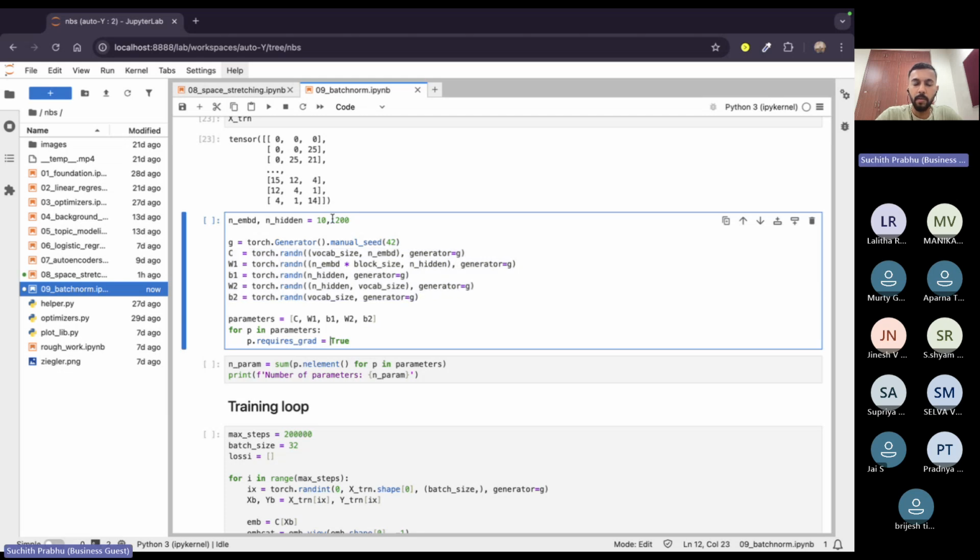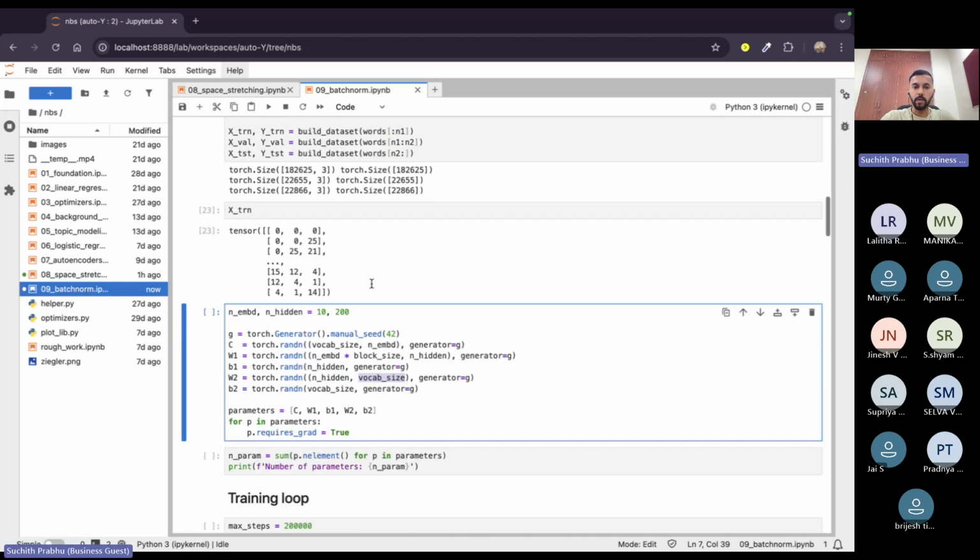The number of hidden neurons in the network is going to be 100. The final matrix that we have should be of the size vocab size. The hidden size is 100, but the output should be equal to vocab size, because it has to generate characters.